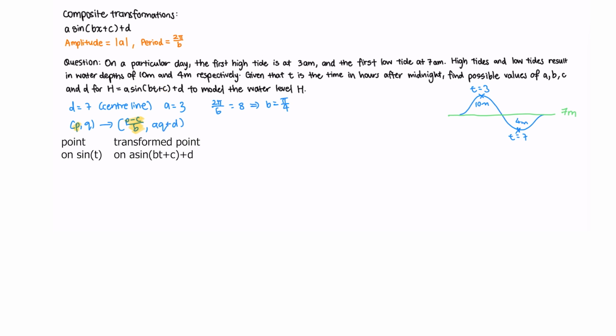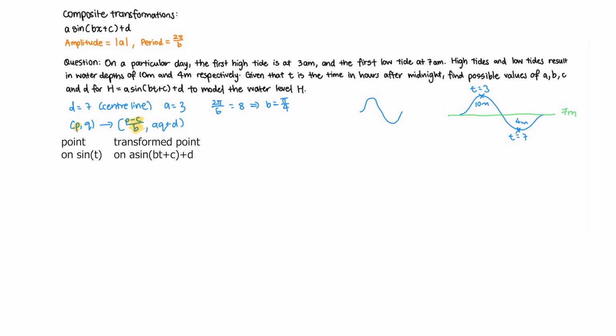The reason why it's P minus C over B is usually I want to do the translation first, so I'll do P minus C. Remember, X is a rebel, so I do need to take the negative sign. And then over B, because X is a rebel again, and the stretching will be a factor of 1 over B instead of B. P becomes P minus C over B after the transformation.